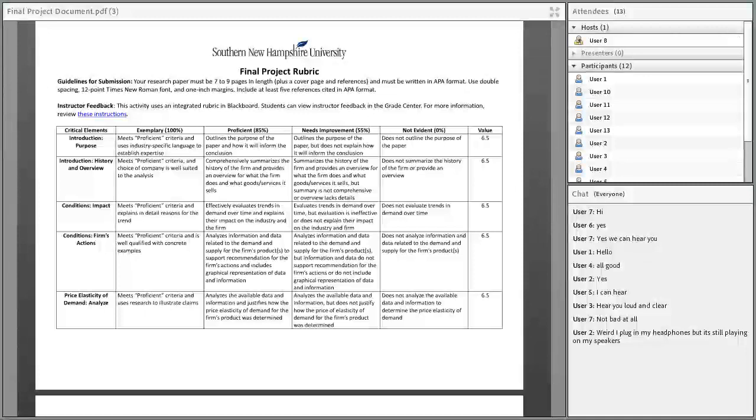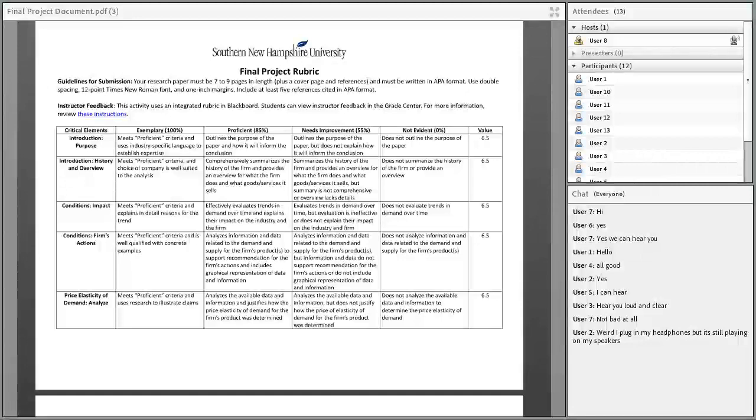Moving on to milestone 2. In milestone 2, you were researching the demand and supply trends, and you used the determinants of demand and supply to explain how demand trended. When we're talking of trends, we're always talking of a 5-year period. So to be exemplary in this category, you would explain in detail the reasons for the trend. So if your demand went up or went down or fluctuated through the 5 years, you want to make sure you explain why there was that fluctuation.